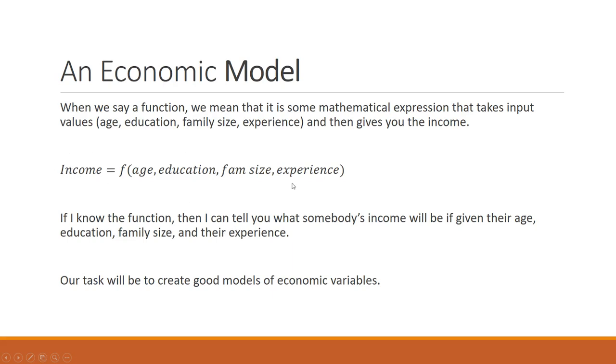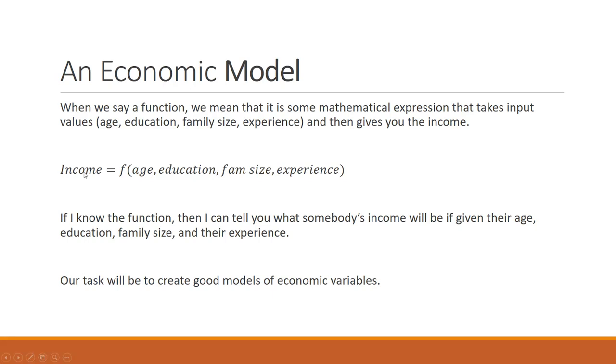So an economic model is a very useful thing. An economic model allows us to take information and then predict other information. It allows us to take age, education, family size, experience, and then predict or generate some outcome that is, in our case, the income value. Okay, so this is an economic model.